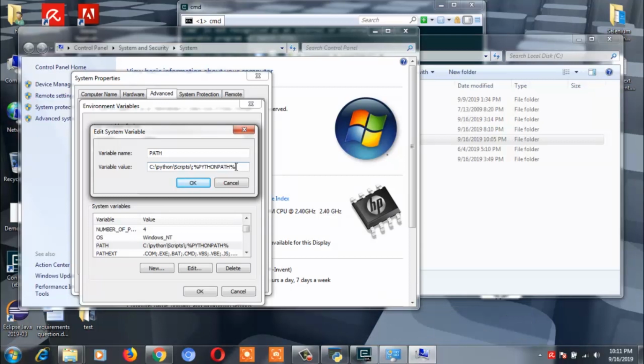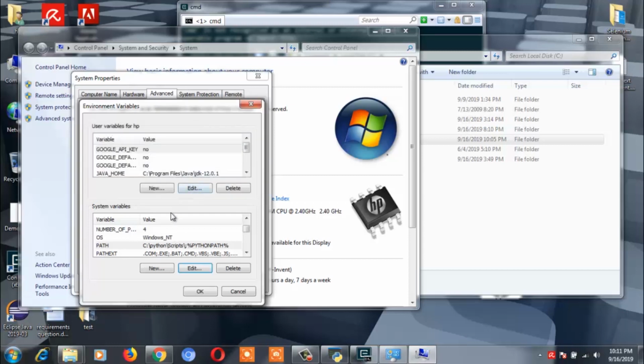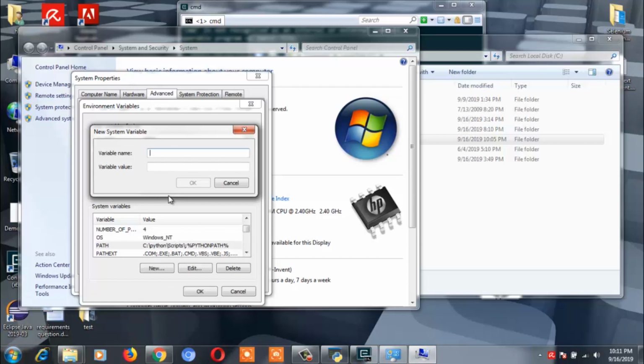Now I need to add the Python path that I added to the path variable. So click OK and click New. Write PYTHON_PATH. All should be in caps.